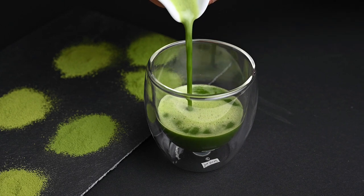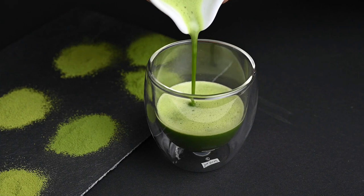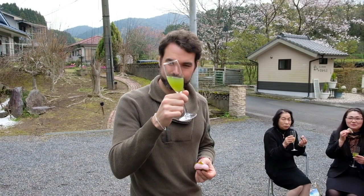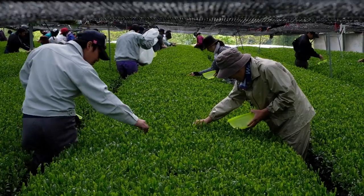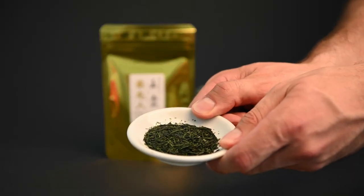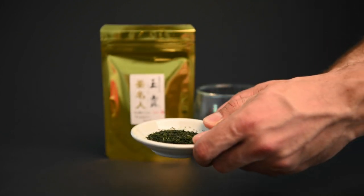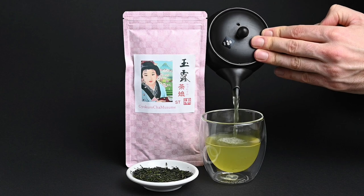Because you are consuming the entire leaf with matcha, you not only get these strong tea colors, but you also get more of the health benefits as well. Gyokuro tea can sometimes achieve these green tea colors, particularly when it's prepared as a cold brew. This tea is shaded for a longer time, which maximizes the sweetness and also the chlorophyll of the tea. This higher chlorophyll content is why the leaves are such a dark shade of green. This tea usually brews a yellowish green color, but it can occasionally drift into the green direction.